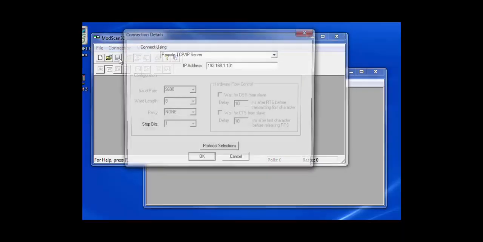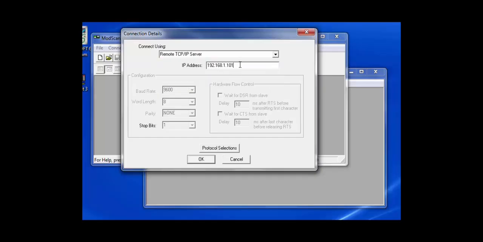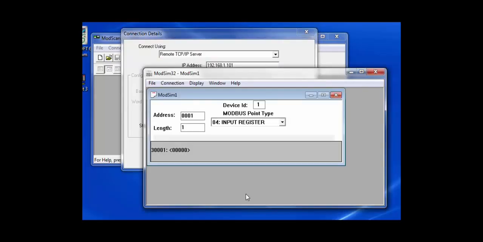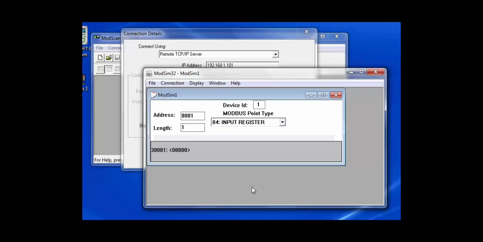And usually I'll connect to a port, but in this drop-down, you'll see remote TCP IP server. And I know ModSim32 is not exactly remote, but from a software perspective, it is. So this is the IP address of the remote Modbus server, which is ModSim32.